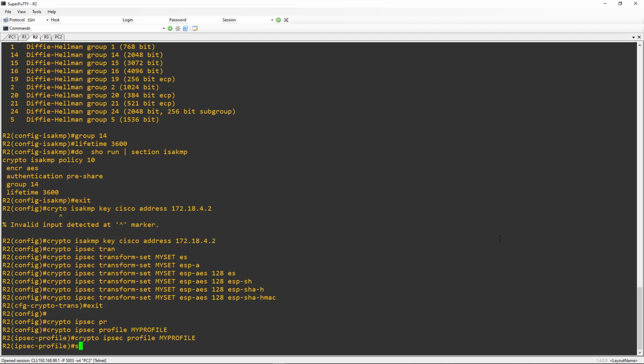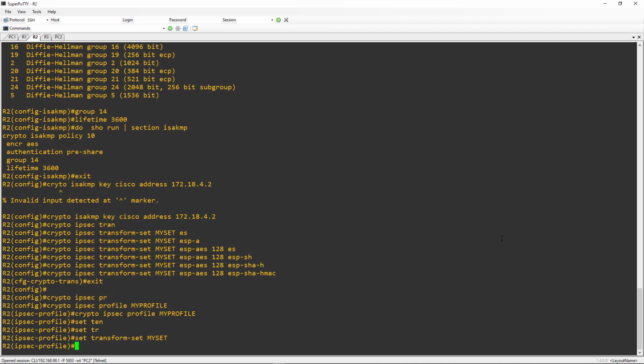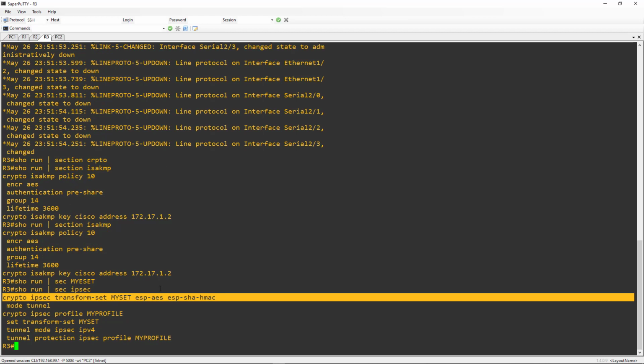And I'm going to go ahead and say set transform-set my set. Make sure that you do reference the transform set that you created as a case-sensitive name, obviously spelled correctly. All right. So now the only thing left really is to go ahead and create our tunnel interface on router 2. Now just go back to router 3.